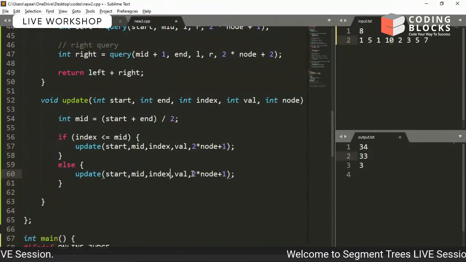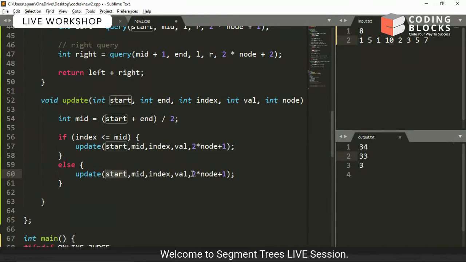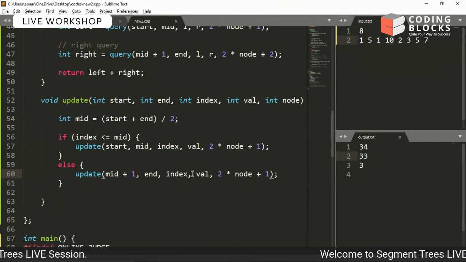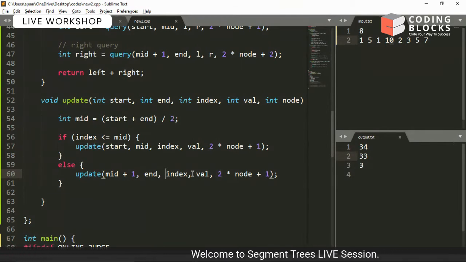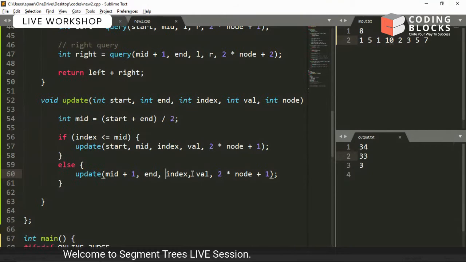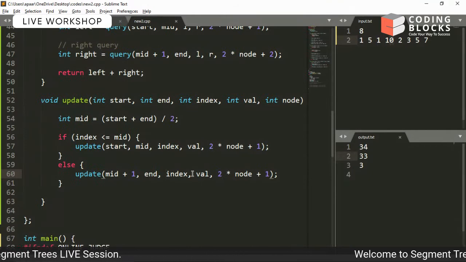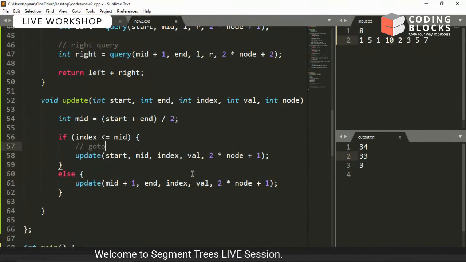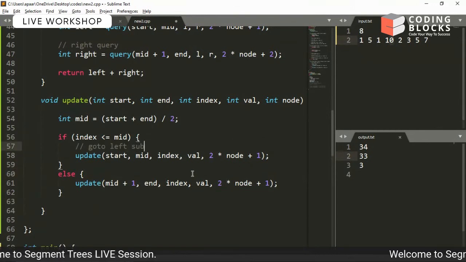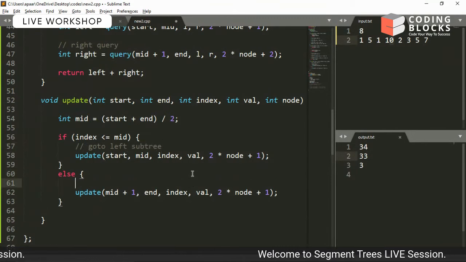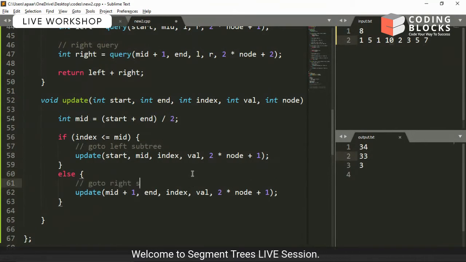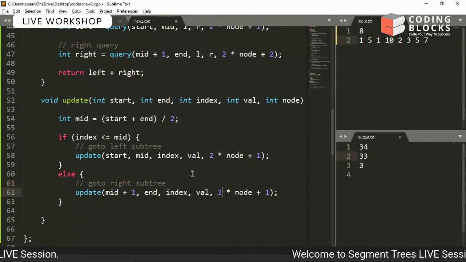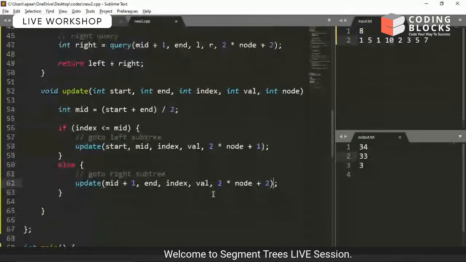And for the right subtree, mid plus 1 to end, and 2 into node plus 2. I'm just making a path: if it is smaller than mid, I'll go to the left subtree, and if it is bigger than mid, I'll go to the right subtree. Okay, well and good.